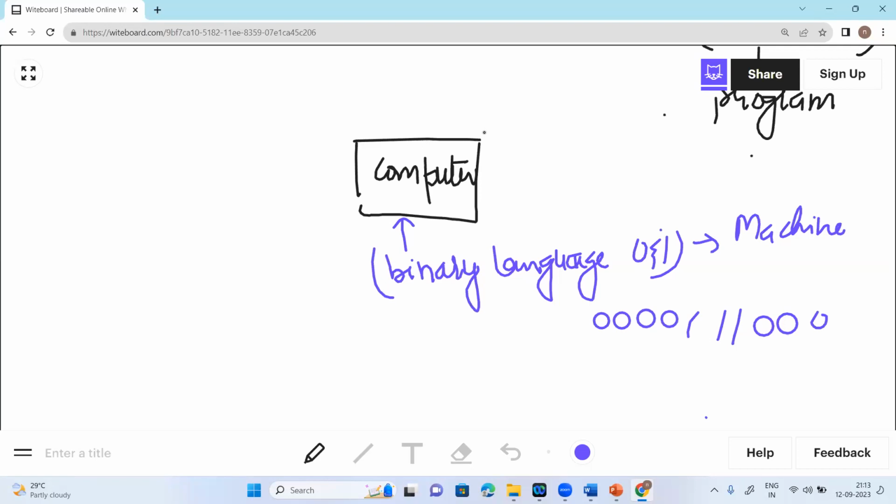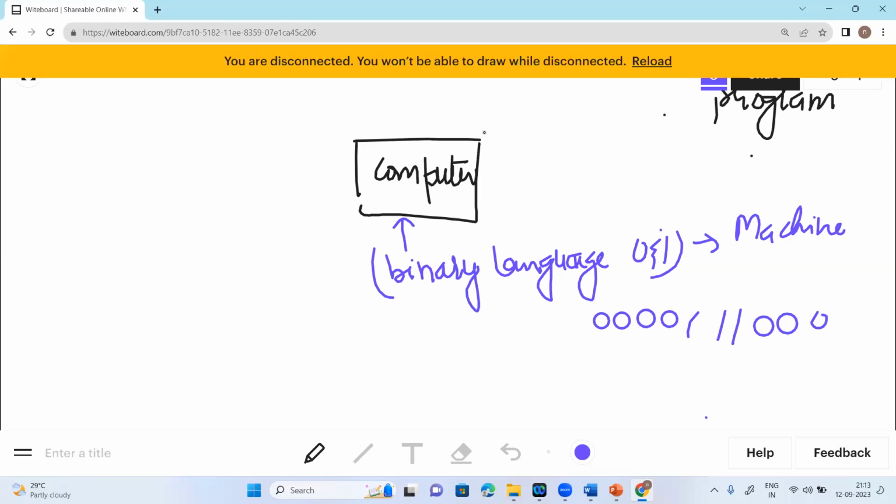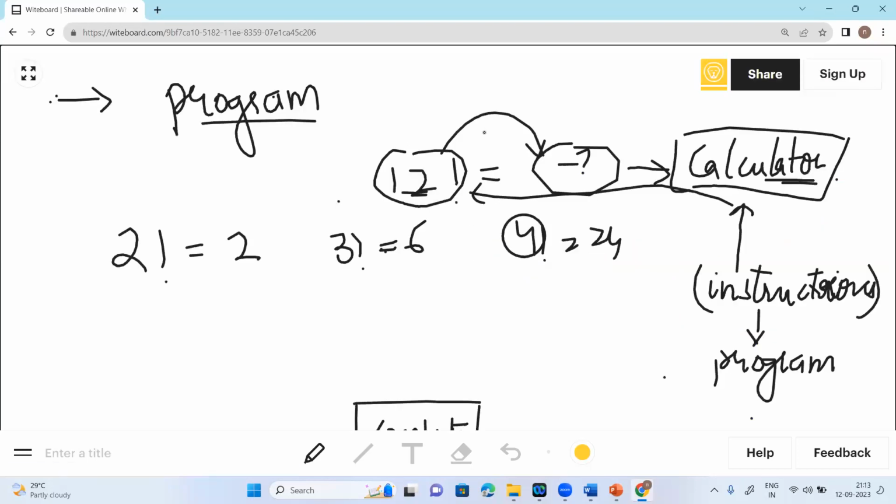So we are comfortable in language which is closer to our native language. For example, English language. We are very much comfortable about this.